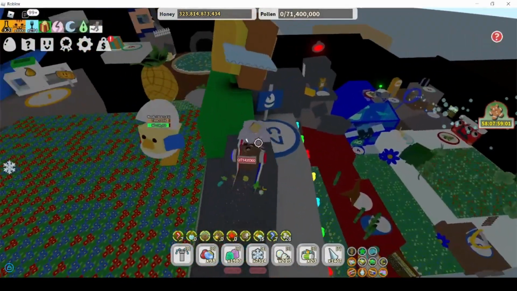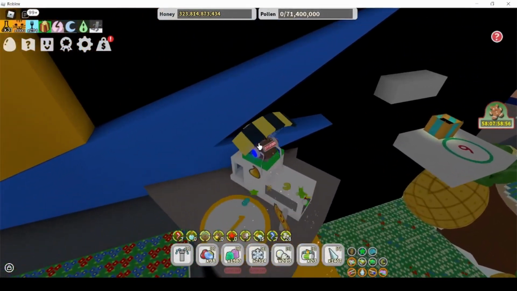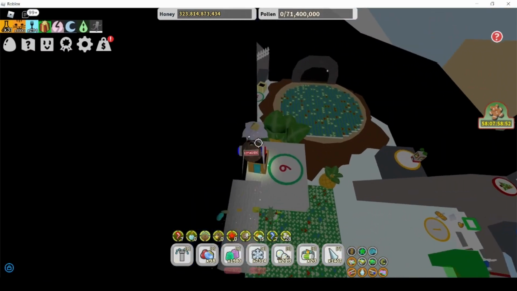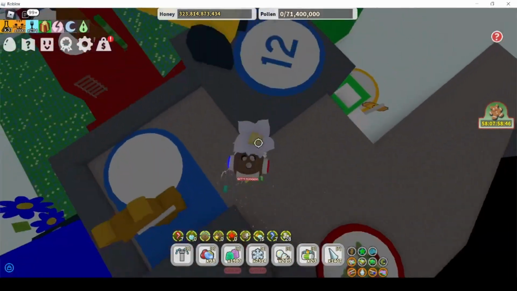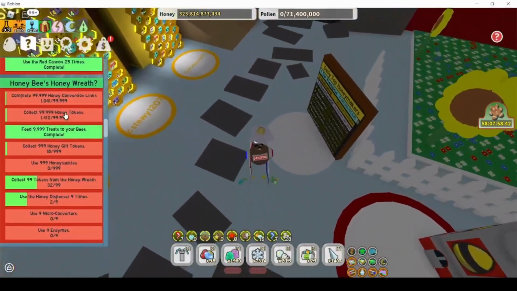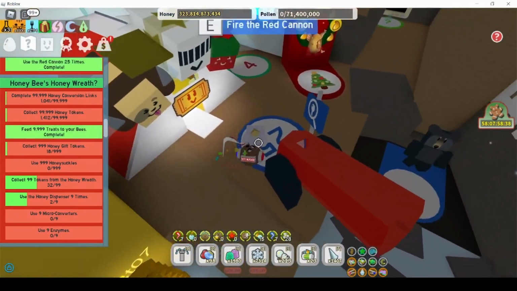I'll just put this into perspective. If you have 500 coconuts, and you use all 500 of them, that's going to take a long time, obviously. But if you do, you will get 5,000 honey tokens from that. 5,000. That is a lot. And that's a pretty big chunk of the 99,999, basically 100,000 that you need. So that is extremely OP.